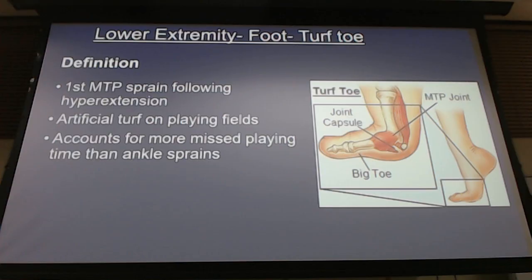Another condition that you find in the foot, and we're going to stick with the great toe, is something called turf toe. You see these in young athletes, probably the condition responsible for the most missed days from playing, right? It's called turf toe because of playing football and soccer on artificial turf, then there's hyperextension of the MTP, which breaks the capsule with or without a fracture, right? It becomes painful, and now they can't walk or have difficulty walking. That's all turf toe is. The degree of injury varies, from a sprain to an actual soft tissue rupture, or an actual fragment of bone pulling off from either the proximal or distal end of the MTP.